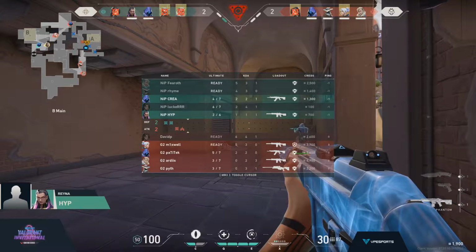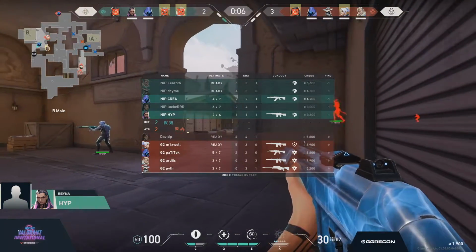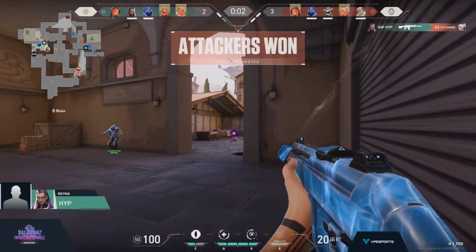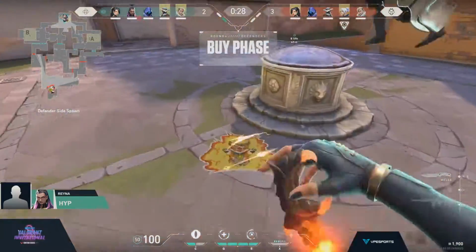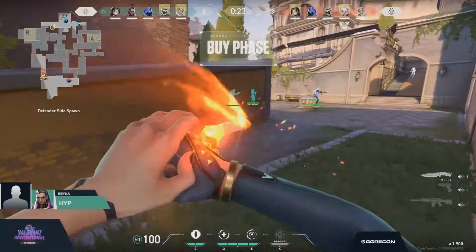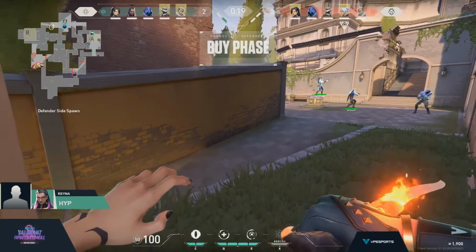Yet another save coming out from NIP, as again, the round does not go their direction. This time, David P dies before the round's over, whereas last time, it felt like we would see some fatalities potentially towards the end. G2 not really having too much difficulty once the buy round came through in dealing with the defense that NIP has put out.